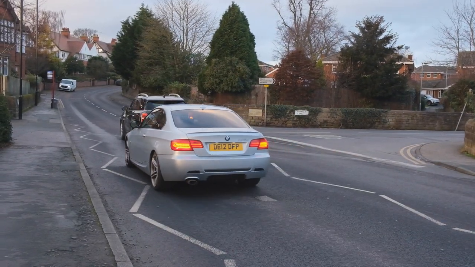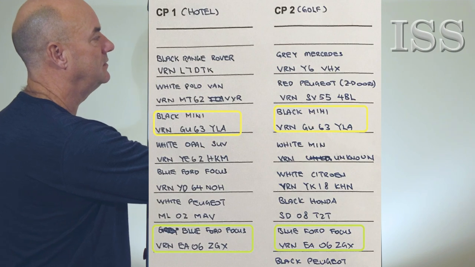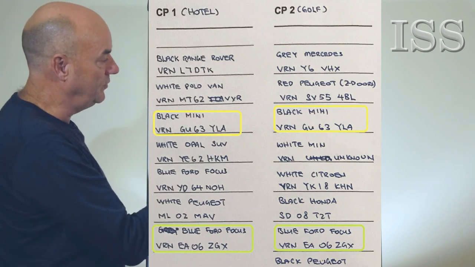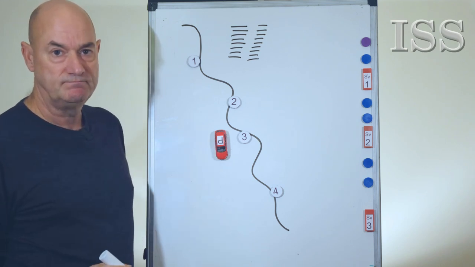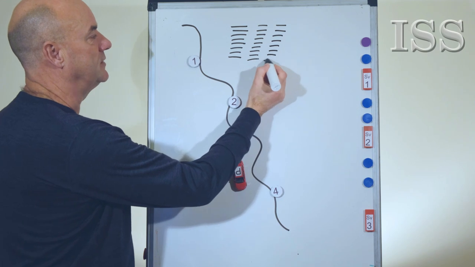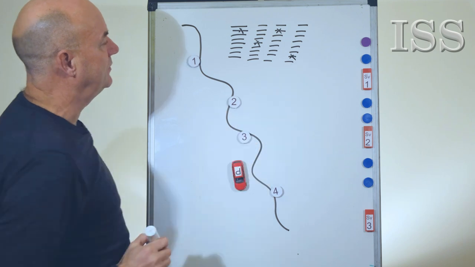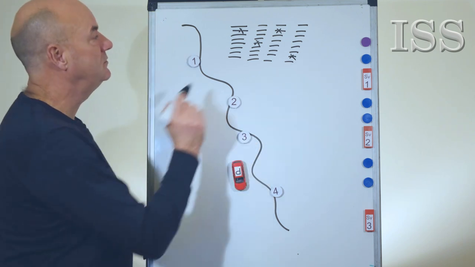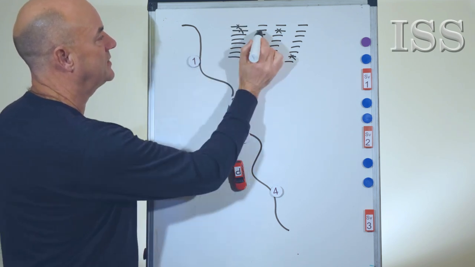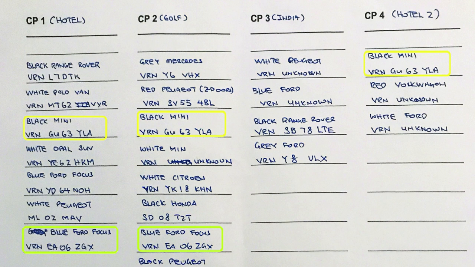The principal will then go through choke point 2, and choke point 2 will do the same — recording a list of the next 10 or 12 vehicles, including taxis and motorbikes, that come through choke point 2 behind the principal. The team leader will then look at these lists, because we've got four choke points and four lists of vehicles that have come through each one. He will say, 'Well, that vehicle was seen at choke point 1, it was also seen at choke point 2, it was seen at choke point 3, and also at choke point 4.' He might also note a second vehicle that was seen at choke point 1, seen again at choke point 2, and for some reason wasn't seen at choke point 3, but was also seen at choke point 4.